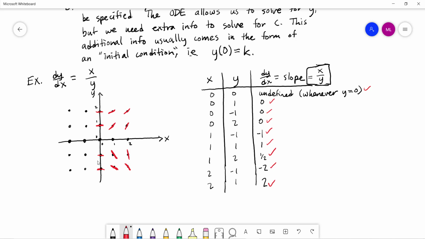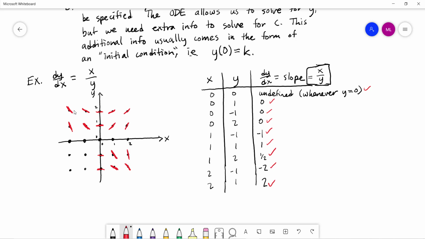If we come over to the left-hand side, let's do some of those points. So what about the point negative 1, 1? What's negative 1 divided by 1? That is negative 1. What about negative 2 over 2? That slope is going to also be negative 1. What about this point here? Negative 1, 2. So negative 1 divided by 2. That has a slope of negative 1/2. So it's still downhill, but it's not as steep downhill. And over here, the point negative 2, 1. Negative 2 divided by 1 is going to be negative 2. So this is going to be an even steeper downhill.